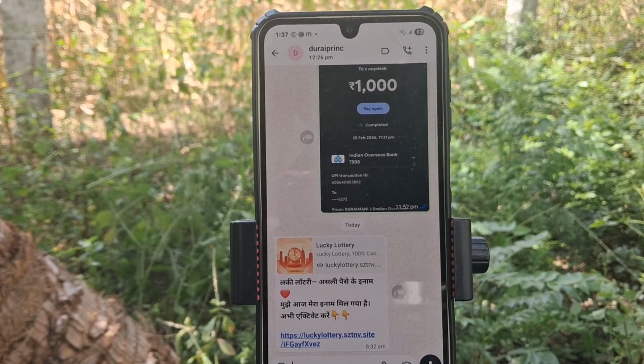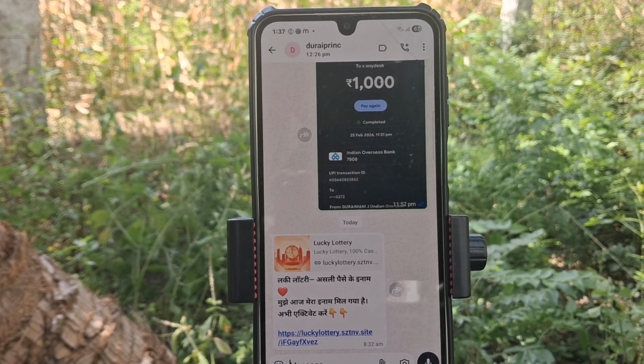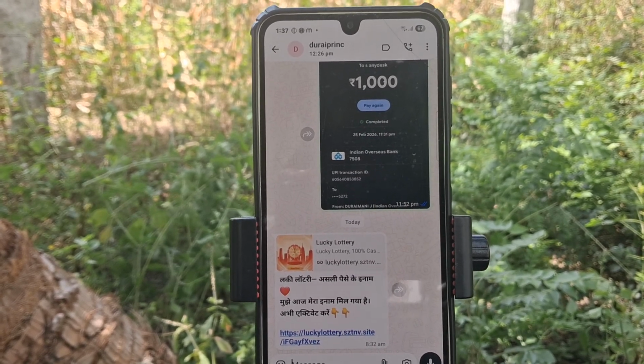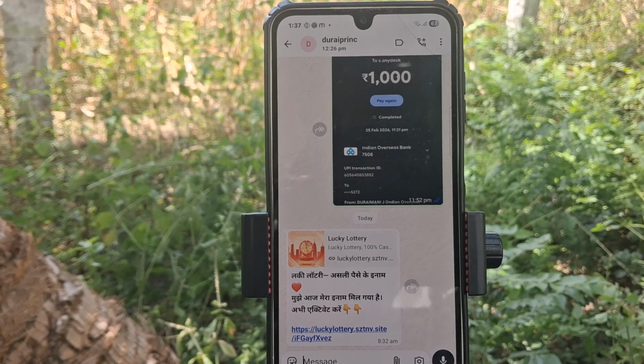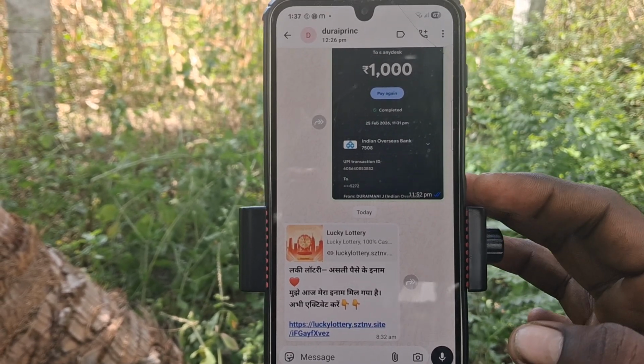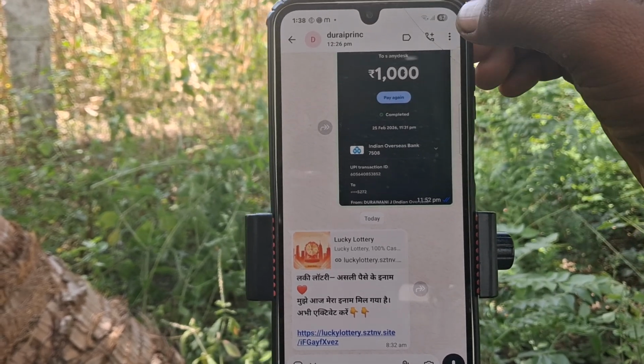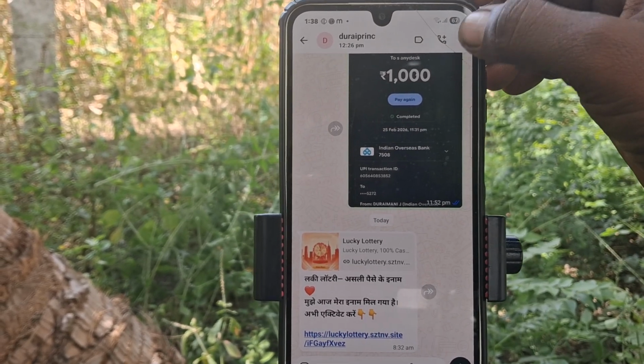In this video, you are going to learn how to change WhatsApp chat theme. Suppose if you'd like to change a theme for a particular chat, first open the particular chat. Okay, here I have opened this chat, and to change theme, go to this three vertical dots.